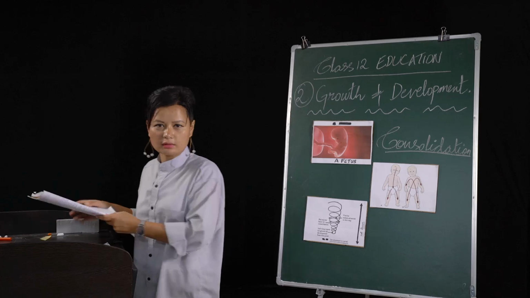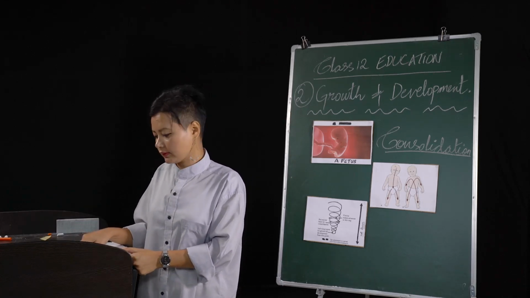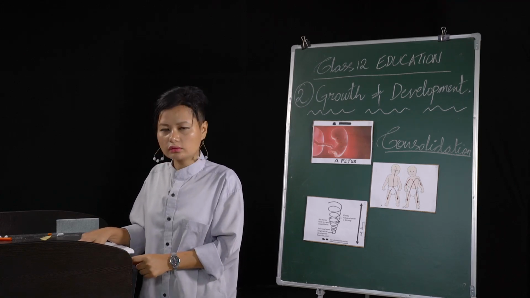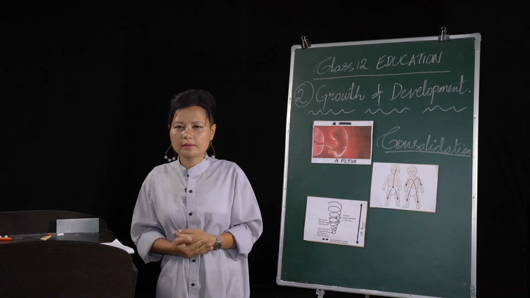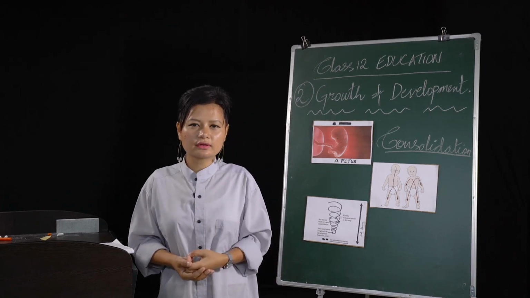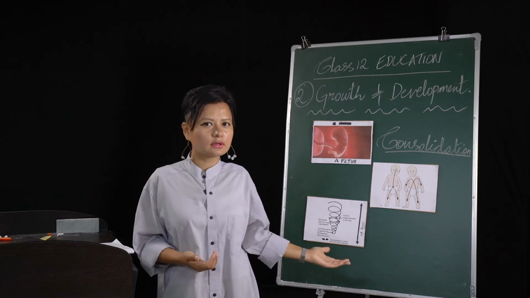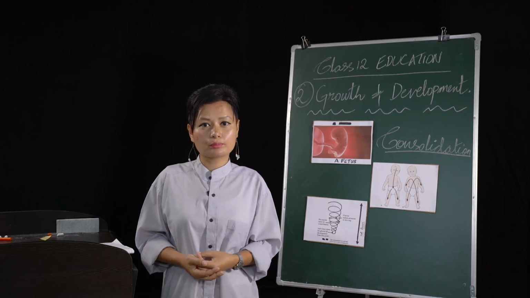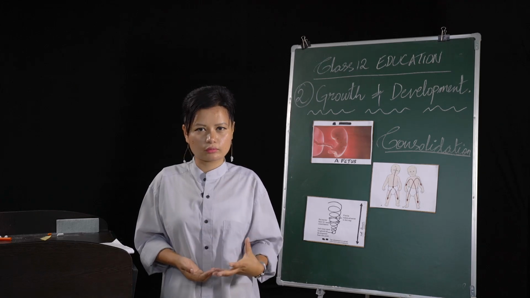We studied 10 principles. That is, development is a continuous process, and the rate of growth and development is not uniform, and there are individual differences also, and development proceeds from general to specific. They're also interrelated. There is integration between them, and it follows a spiral way of growing. And then we are a product of both our parents, hereditary, and our environment also, the outside world, right?